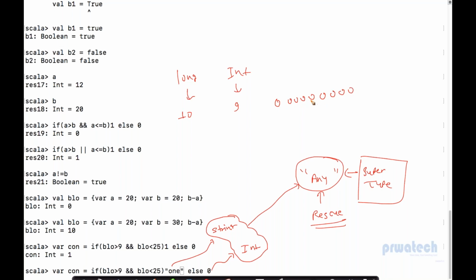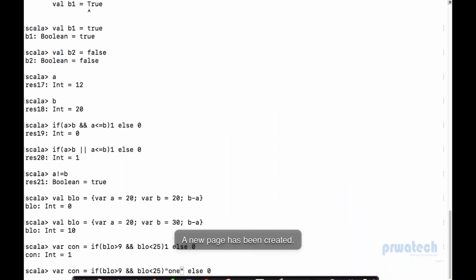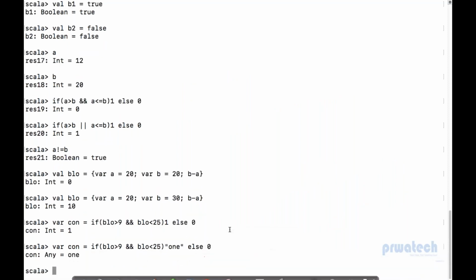There is one range defined for each, I do not remember exactly, we can Google it and see the range for integer and long. So range is one thing, family is another thing. Remember this too. If I type now, you'll see the data type for con is coming as Any. Hopefully this Any is clear now.